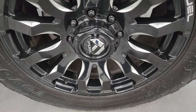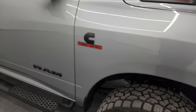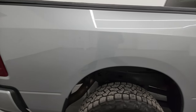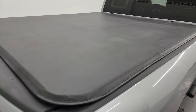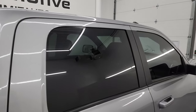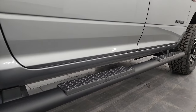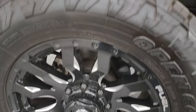Passenger side front wheel — no scuffs or scrapes. Billet silver's got a lot of metal flake to it, very fine metal flake but lots of shimmer. As you go down this side of the 2021 Ram 2500, take note of how clean the body is, how reflective and mirror-like that paint is. I take these HD videos so that if you're far away or just cannot make the trip down, you can see the truck and have confidence in the vehicle before you even get here — absolutely no surprises.